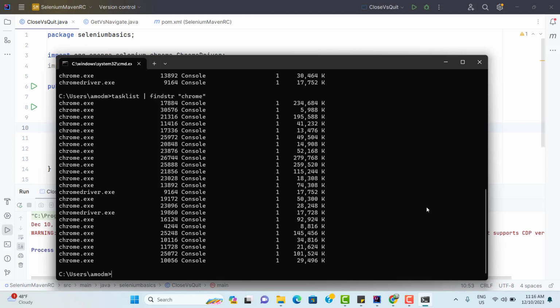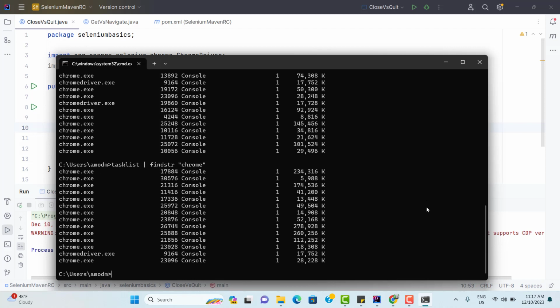Now you can see program execution is completed and the browser is closed. Let me run the same command, and if you enter, you can see only one chrome-driver.exe is running. The second one is closed, and that was done because of the quit method. So that is the major difference between close and quit. Close will not terminate the Chrome driver server, but quit will.